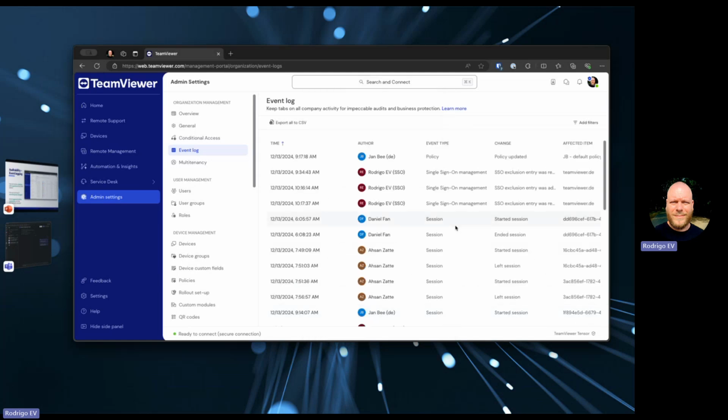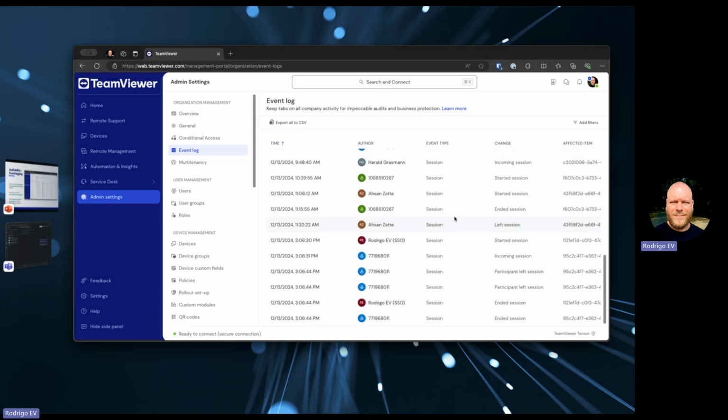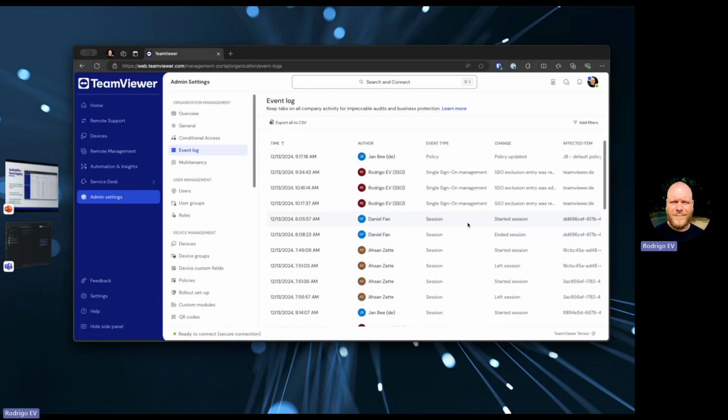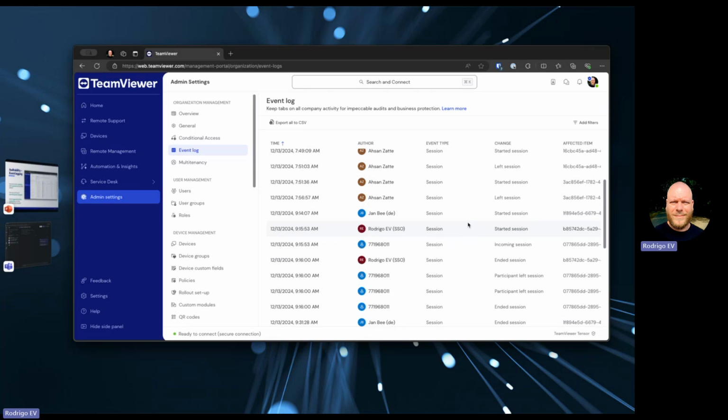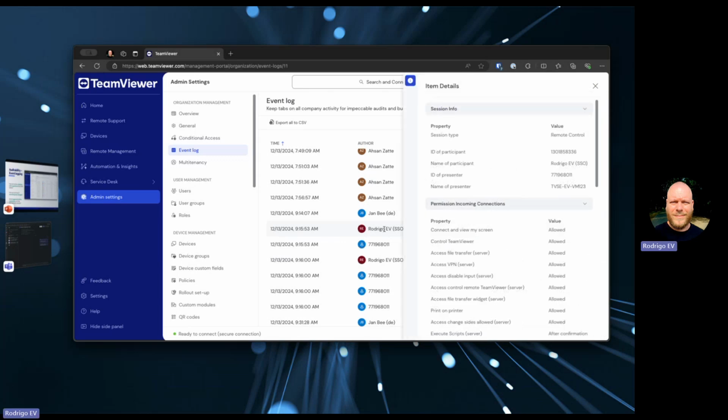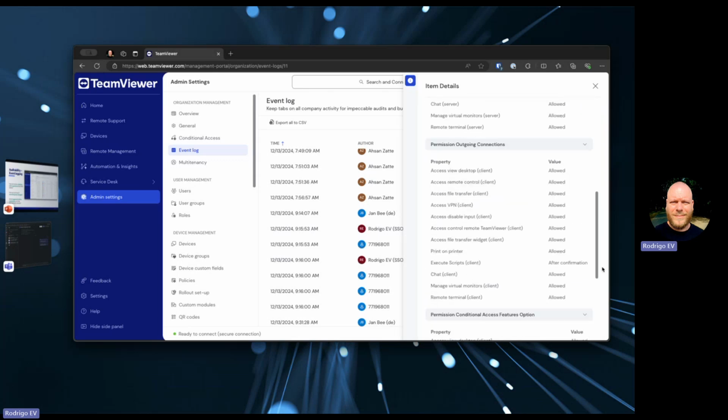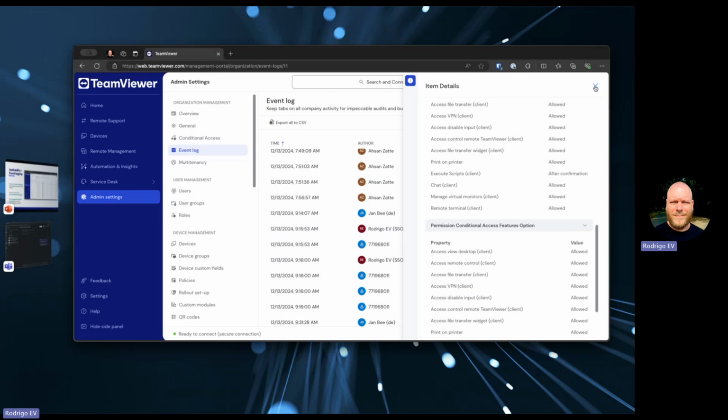So once I apply here, I can see all the configurations, all the steps, all the sessions, all the logs from those sessions. Once we click on one of those log entries, we have some details. For example, this is a session being established from this device, this account, to this endpoint. These are the TeamViewer IDs, and these are the username and the device name, and some permissions, some details, some other information.